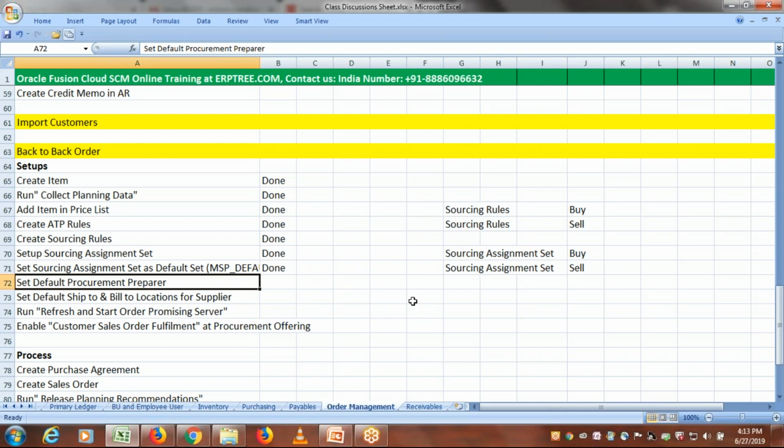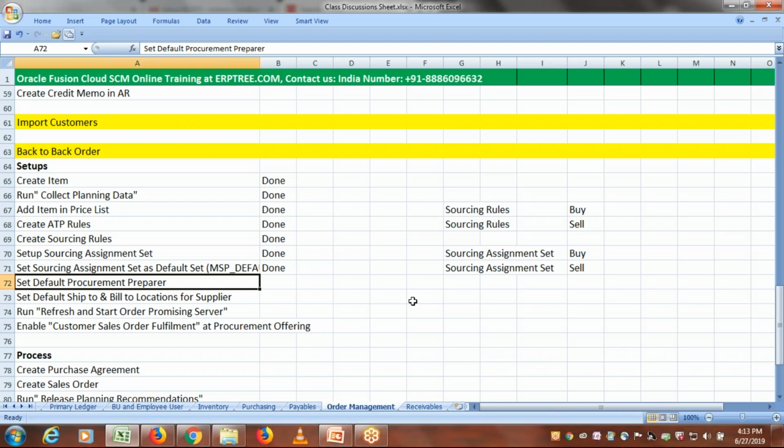Now when you create the sales order, against that the system has to create a requisition as well as a purchase order. When you create the purchase order, who is creating it?